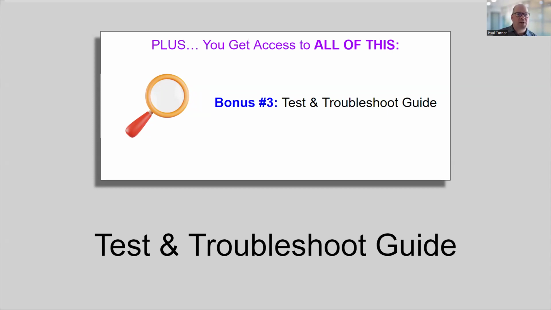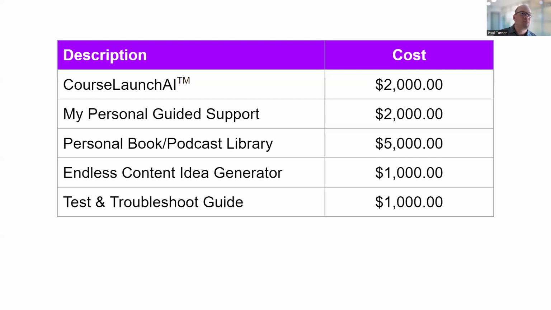So it's pretty easy to get things going here. Without optimizing your funnel, though, you will be losing sales. Your conversion rates will be lower than they should be, right? So you need to optimize your funnel. And when you do, using this testing and troubleshoot guide, you can double or triple your sales. So let's assume this guide generates another $1,000 per month for you. Probably helps you get much more than that, but let's just assume an extra $1,000 goes into your pocket by testing and optimizing your funnel.